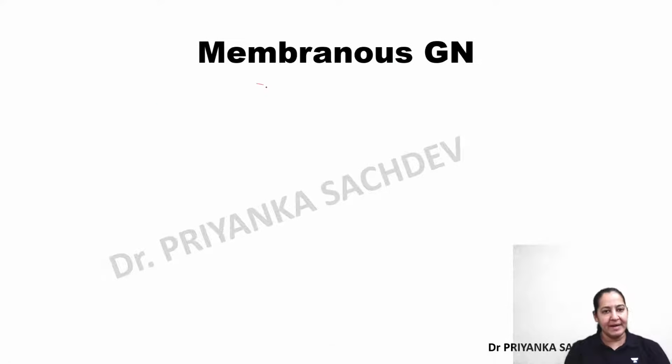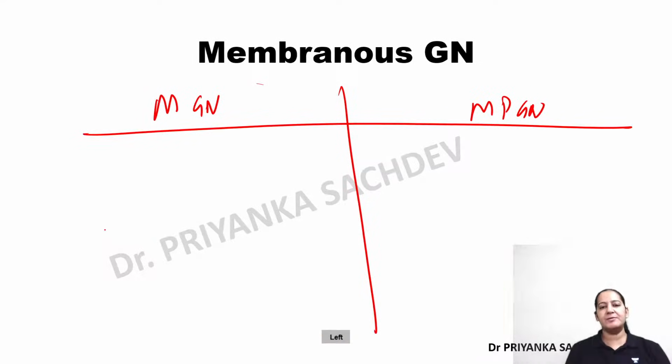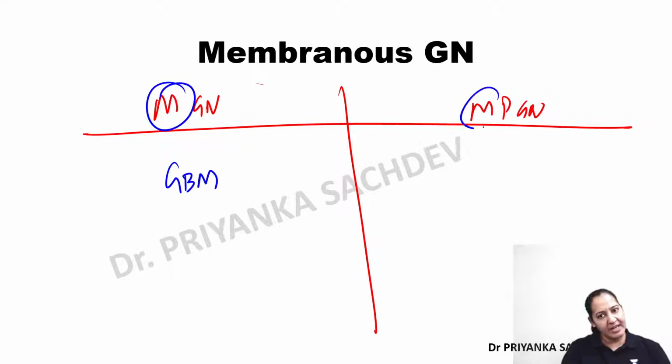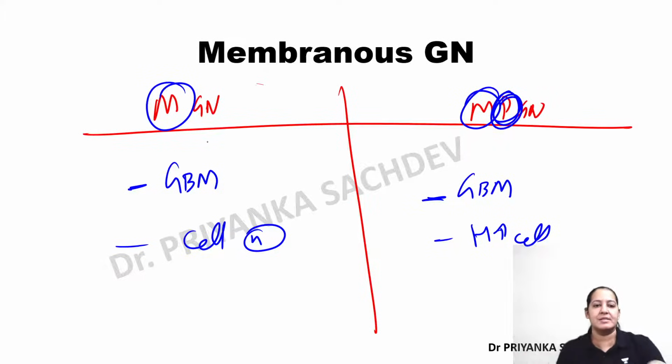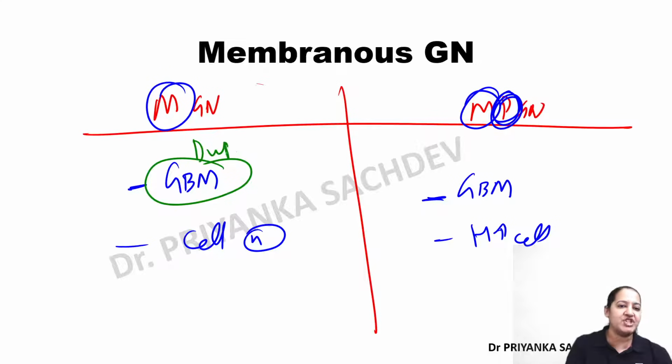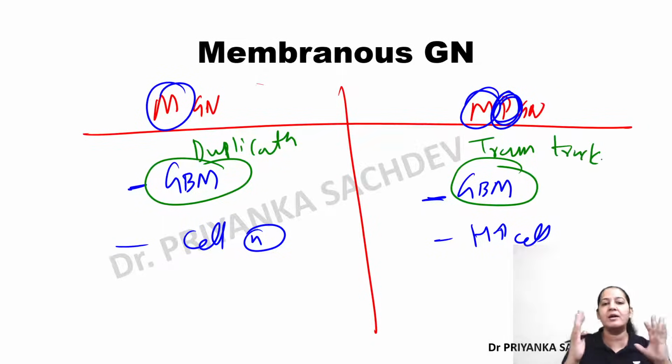Coming on the next two, membranous glomerulonephritis and membranoproliferative glomerulonephritis. We will take these two next. So what is the difference between them? In membranous, you will find only one thing, GBM thickening. GBM thickening is here also, but here it is the only feature. Here proliferation is also there, so with GBM thickening, hypercellularity is also there. Here cellularity is normal. GBM is thickened in both of them, so the appearance is different. Here thickening of the GBM is known as duplication of GBM. It looks like it is doubled, but actually it is not doubled. Here thickening of the GBM is known as tram-track appearance.